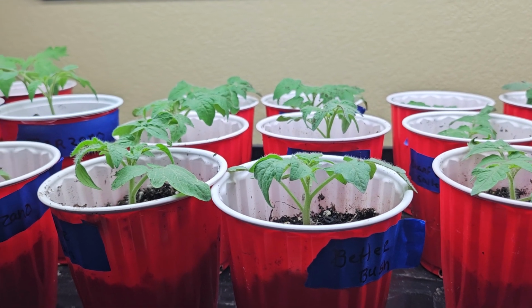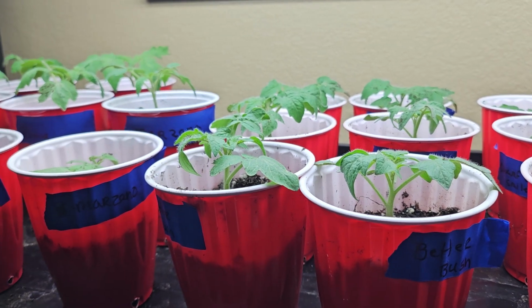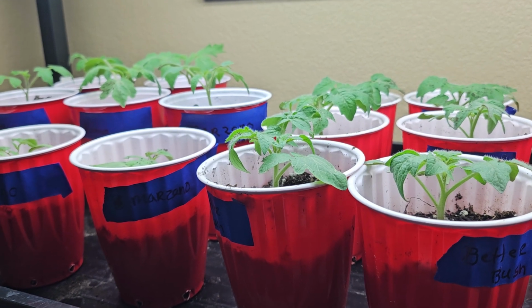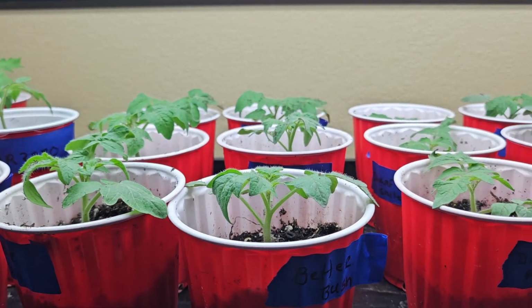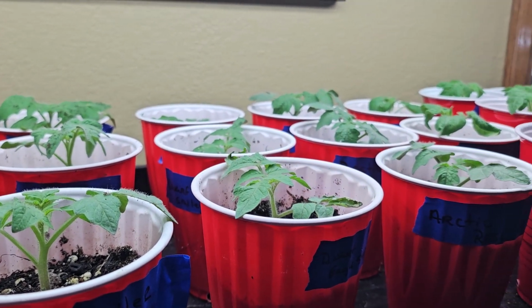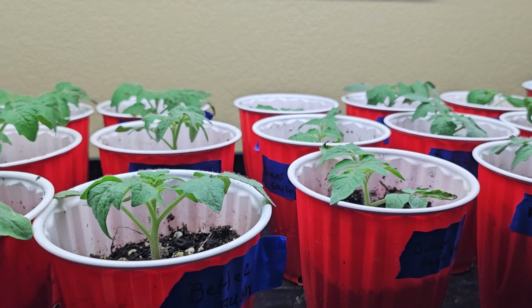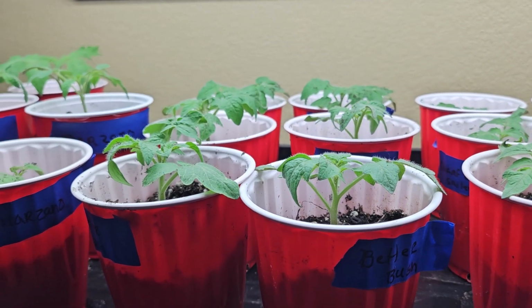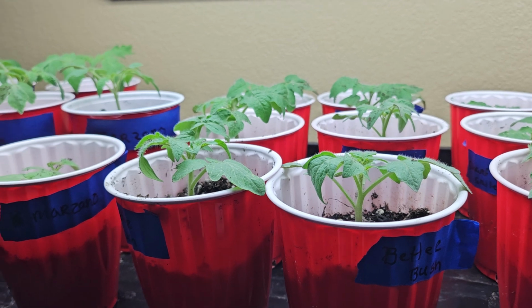I will, if we get some warm days, although snow is expected, try and start hardening these off very soon, a little bit at a time, so that they're ready when it's time to go out to the garden. These will get up potted into 1-gallon containers before they go into the final spot, which is a 5-gallon container.